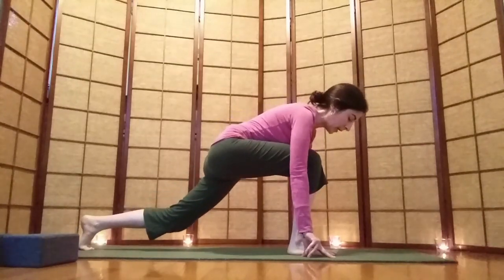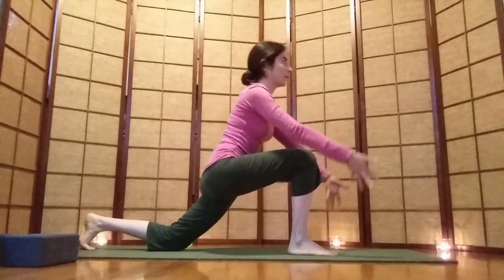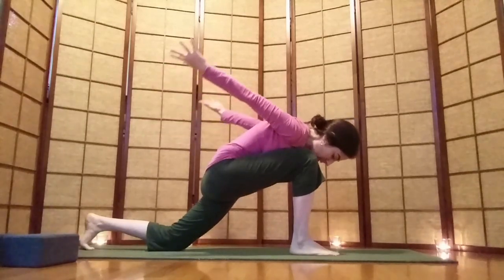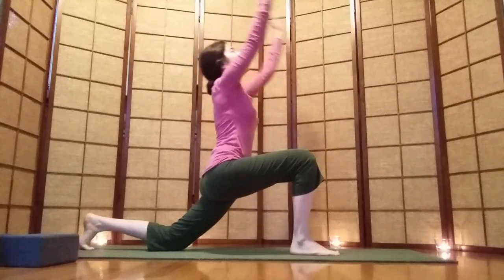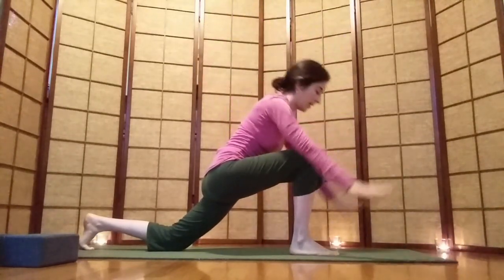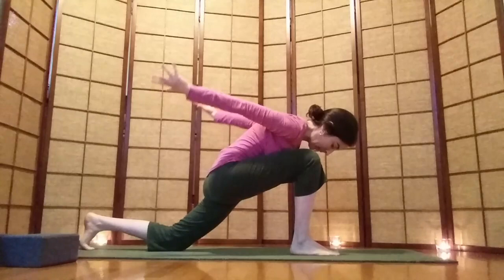Go ahead, lower the left knee down, draw the right hip back, left hip forward. And inhale, reach the arms up. And exhale, fold, come right down onto your thigh, reach arms back. Inhale, big breath in. Exhale, fold. Inhale, reach up. Exhale, down. Inhale. And make these breaths long and deep.